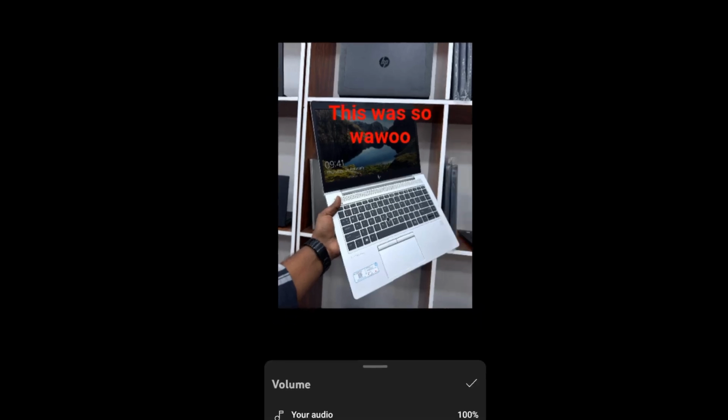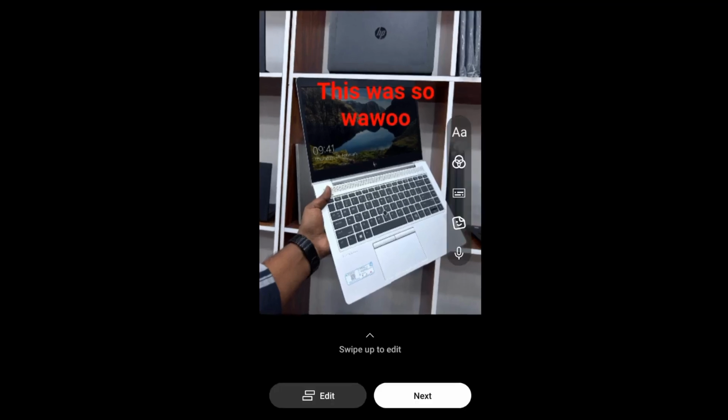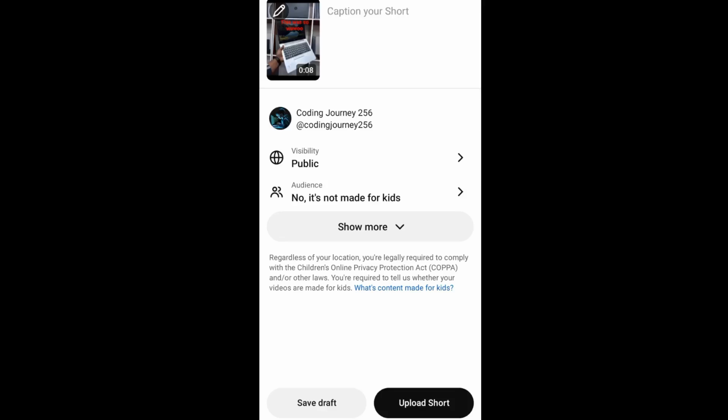So you can add the music. You should reduce the original volume of the video in case you got it from a certain site to avoid strikes, and then you will add in your own voice or certain music or YouTube free music, whereby at the end of it all I will press next, and then you will publish that video to the public.